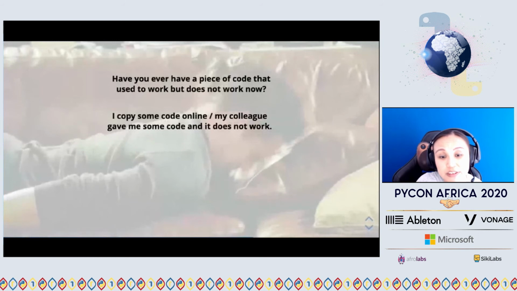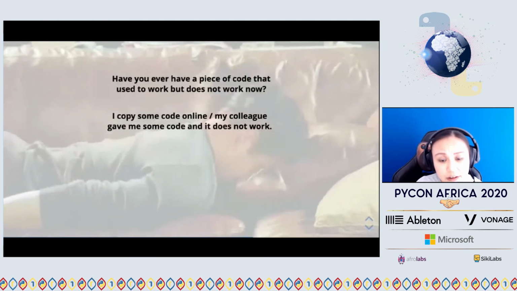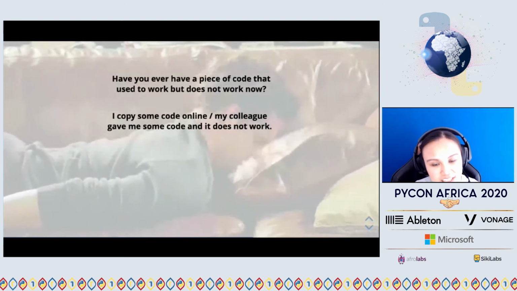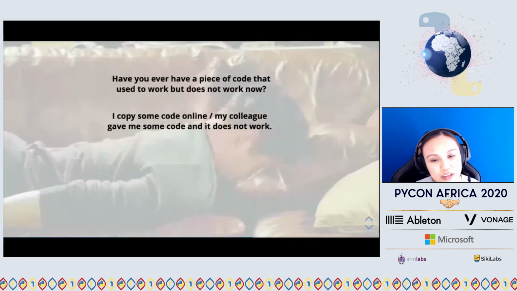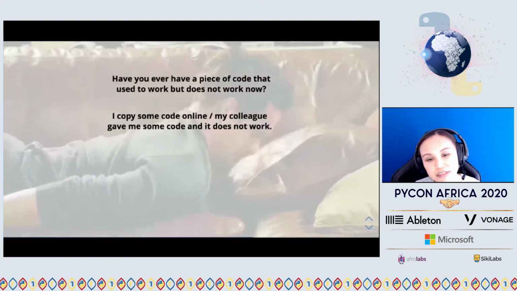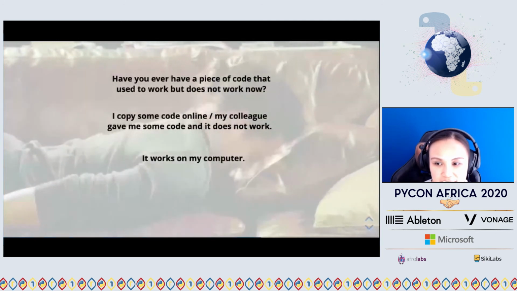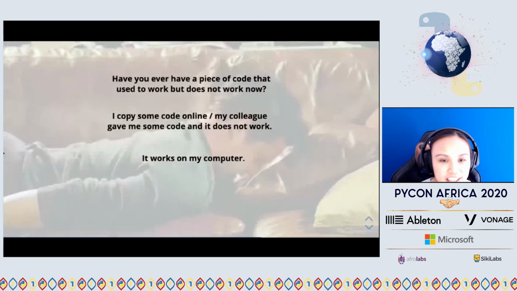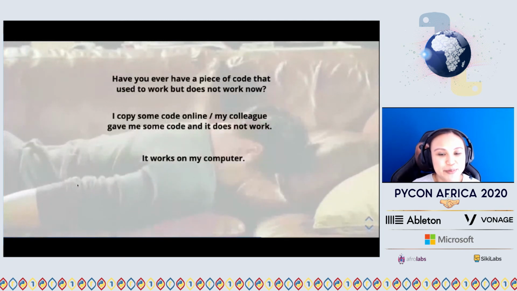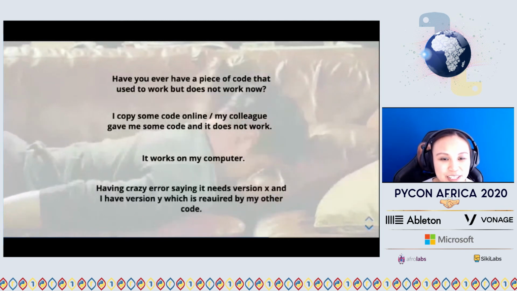But then you have a question. If you don't have an environment manager, okay, I will install those. But then maybe there's an incompatibility: when you update, it works with this piece of code that you get, but it doesn't work with the other code that you have written. So no, it's a big no. Okay, so that's not good. We don't want that. And again, "it works on my computer" happens because people are using different versions. So nope.